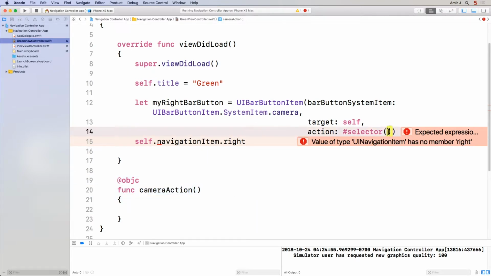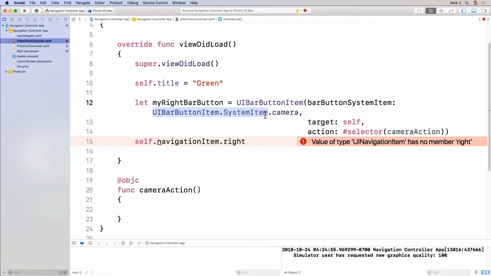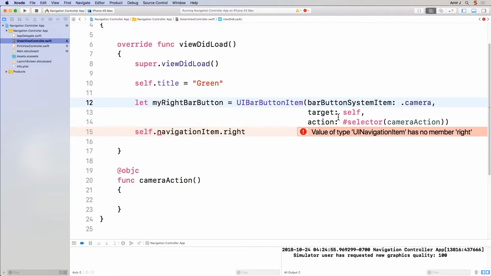So I'm going to add the camera action to my selector, and because of the formatting, I'm actually going to remove this first part. I'm only using the shorthand dot operation. So that's something you can do in Swift. I don't really personally like it, and I usually don't do it, but since I'm trying to zoom into the screen, I'm actually going to stay with that. So that's UIBarButtonItem.SystemItem.camera. So let's remove that, and then of course my right button becomes this one, and now everything is working the way we were hoping it will be.